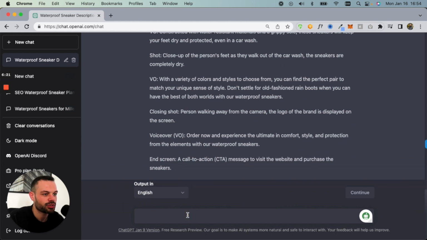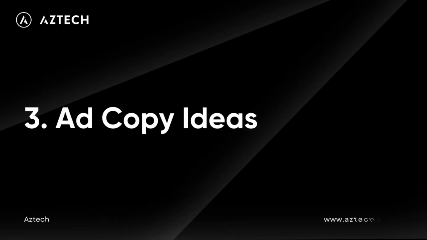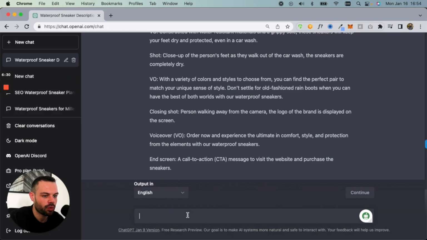Moving on to use case number 3 for ChatGPT and your e-commerce brand is writing ad creative or ad copy for campaigns that you might be running on Facebook and Instagram. So we're going to ask it to write me ad copy for my waterproof sneakers brand.